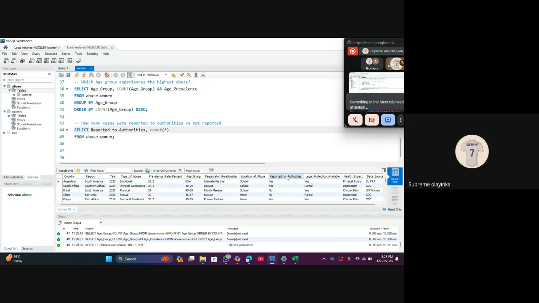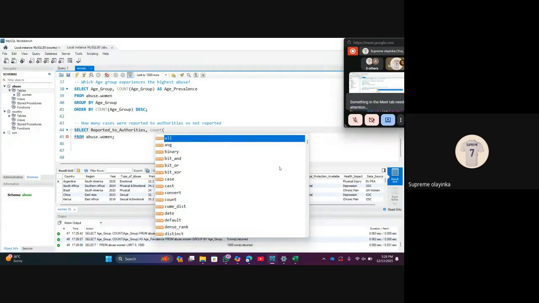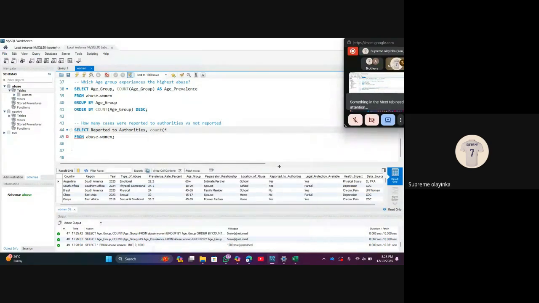I mean, you can just say count reported to authorities. It's still the same thing, right? But as a professional, I'm just trying to count all the rows, because if I say count star, it will count all the rows. There is no blank here. This is another style, right? So instead of writing those long names, I can just write it like this. So after this one, I know because there is an aggregate in the second row, I have to add a group by function here. So let me just add my group by function here.